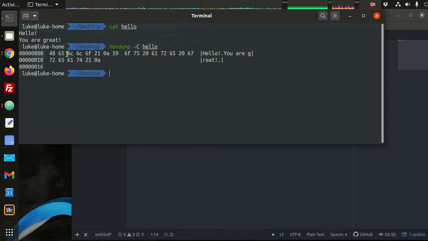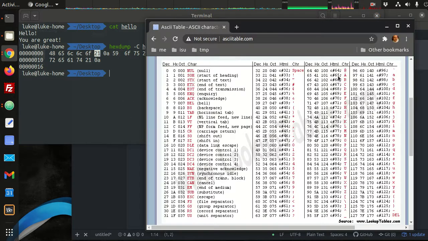All right, but we see each one of these bytes represents a character, and we can guess here 6C is the character L. Not only because we sort of know that already that that's how that works, but here we see 6C and then 6C. The duplication is a hint that we have two of the same thing, two characters, right? So that should be O, and then the 21 should be the exclamation point. So we can verify all this. We can open up our ASCII table and look at the character exclamation point, and sure enough, in hexadecimal, that's the number 21, 21.